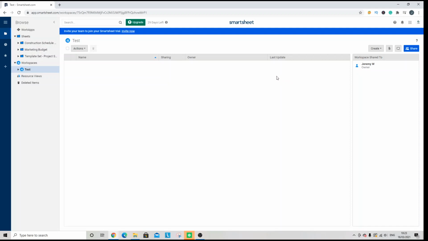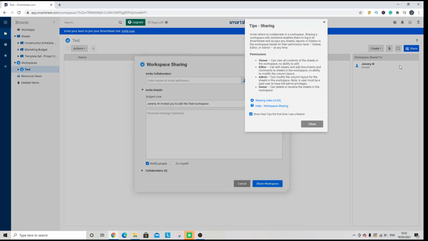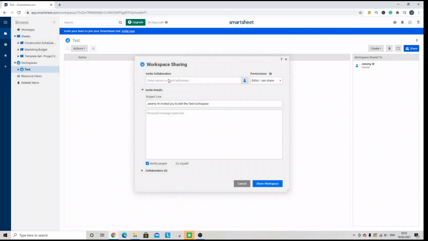So if you did want to have other team members accessing the files that are stored here, then you just need to click the share button, and in doing so you can enter the email addresses of those colleagues. You can set their permissions, whether they're admin and can make changes to the sheets or the workspace itself, or they can simply view what you've shared to them.